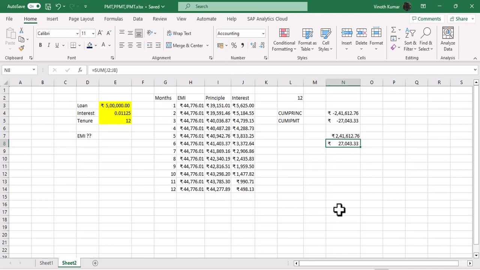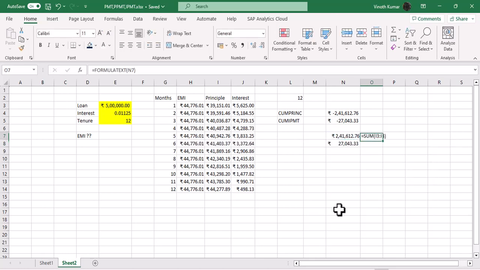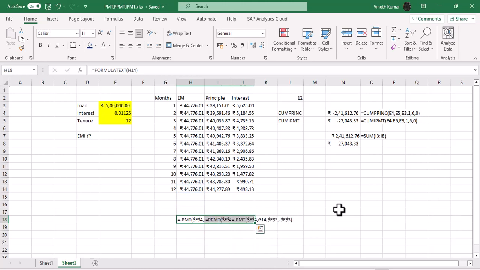So this is the way we can calculate our EMIs and the principal amount that I'm paying for each and every month, and the interest that is deducted from the EMI that I pay to the banker, and I can find out the cumulative principal and the cumulative interest formula here. The formula that I've used in here is the formula for cumulative principal, and cumulative interest is this. If you want to know more about the formulas on the EMIs, then you can just add another formula text here. Then I'm going to populate all of them here and then expand it.